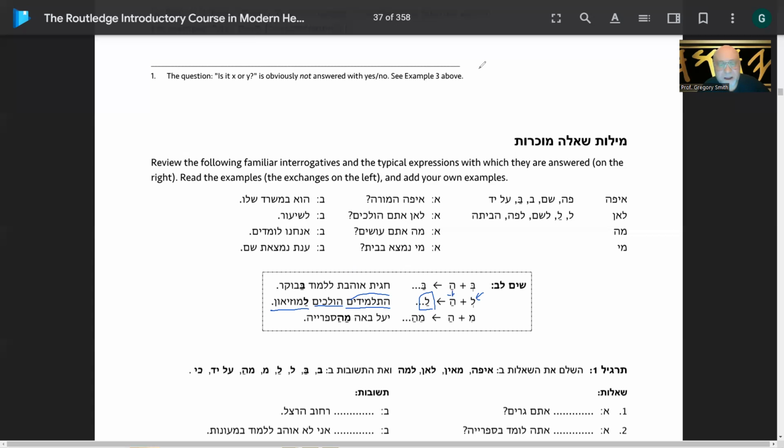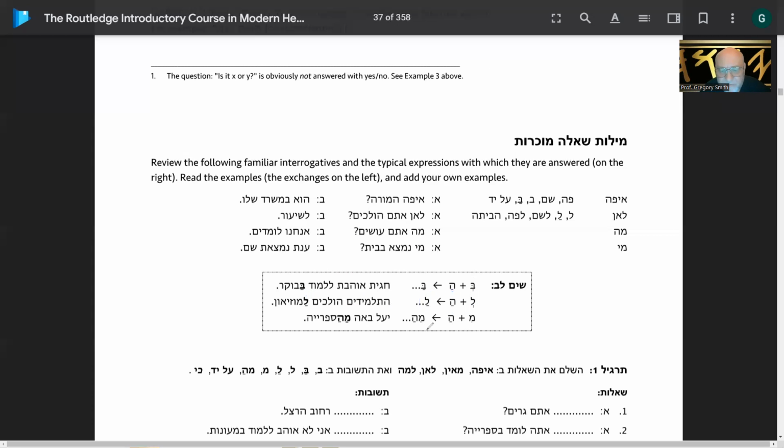Okay, so that's what happens because this lamed, which means "to" or "for", just means "to" something. If it's just the lamed, that's one thing, but if you add the definite article hey, the hey gets x'ed out, and this little patach goes underneath the lamed, okay? And so it's like "to the." So it's like Hatalmidim holchim, to the museum, which is lemuseon.